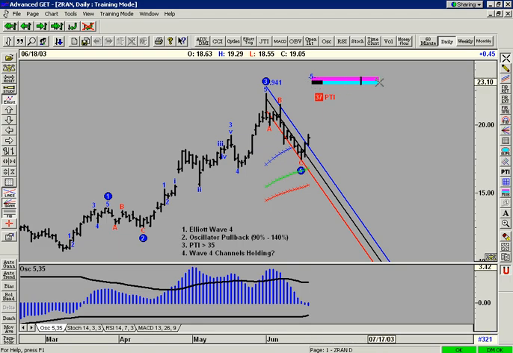Most likely, it just shifts to the left and right in time. So we're going to use this mob as our price objective. We expect this market during wave 5 to get at least up to this mob, or just shy of $23. So we know our entry point, $19.30. We know our stop is about $17.45, and we know our price objective of roughly $23.